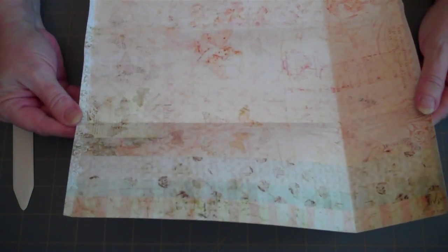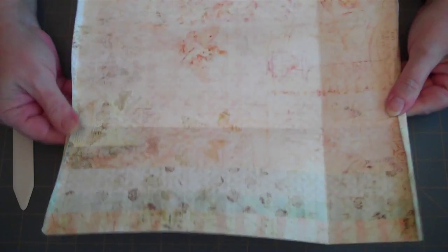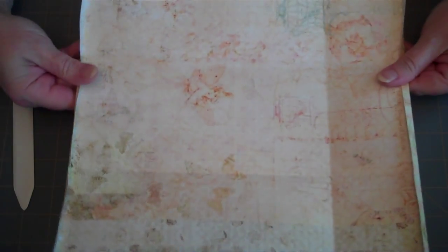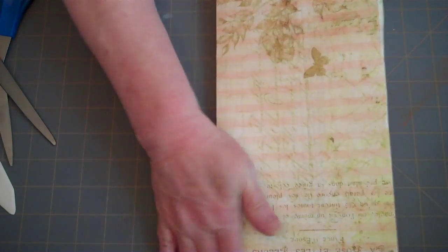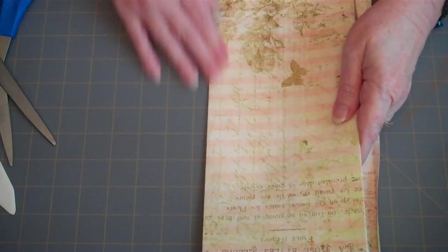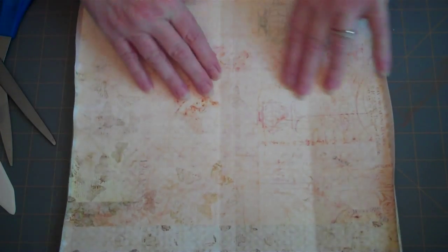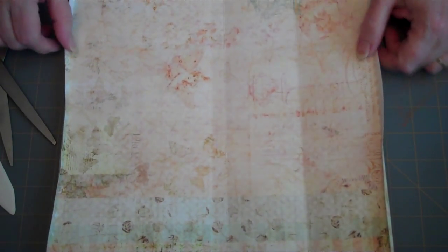So there we go. Now, if you position your paper with the 1/4 inch on the right and left hand side, we can go ahead and make these cuts. So get your scissors out. And in here, you're going to see where you've got a 1/2 inch, it's almost in the middle of your paper. There's a 1/2 inch spine area, let's call it, almost right down the center of your paper. Again, 1/4 inch folds are at each end, and this is the 1/2 inch space in the middle.